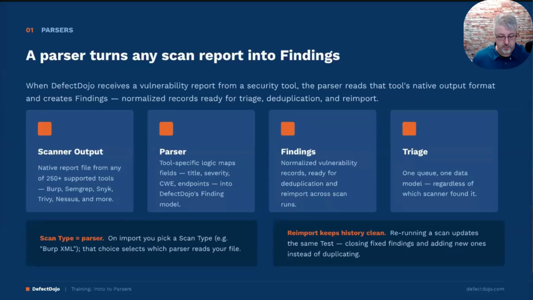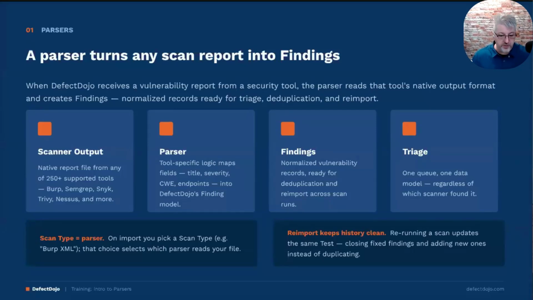So the idea with the parser in Dojo land is you have a scanner that produces some sort of report. Regrettably, these are very snowflakey. We found incredibly fun things like, I forget who it was, but there's a vendor who produces CVSS vectors that don't equal the severity they assign to their findings. So you can have a CVSS vector that's, say, critical and their severity from the tool is medium. And you're like, how do I reconcile this? That's the kind of stuff that Dojo deals with, so you don't have to when you're importing data.